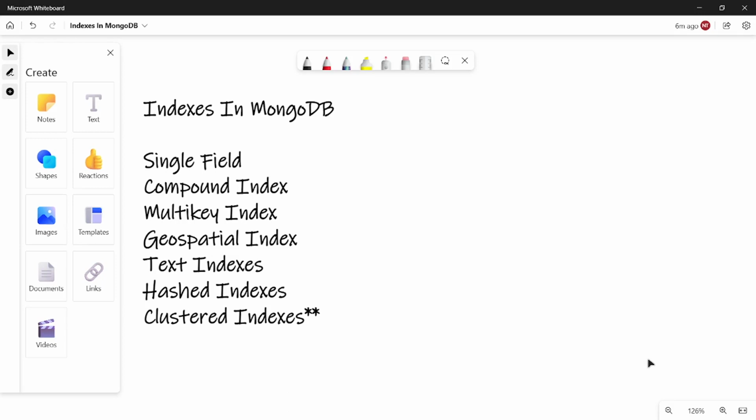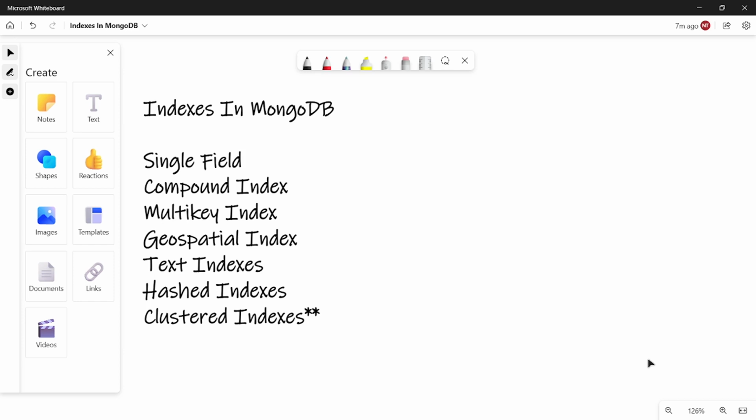So, as you can see, today I'm going to talk about indexes in MongoDB. This is again a continuation of the MongoDB administration series which I'm doing. In my previous video, we discussed the TTL index, the time to live index. So I thought it is good to cover indexes in general in MongoDB after that, so that it would be a sort of continuation.